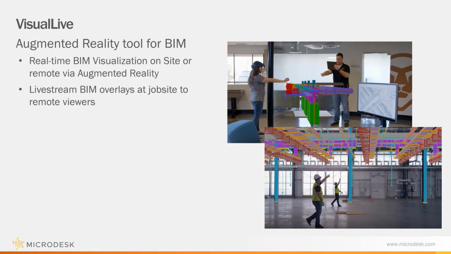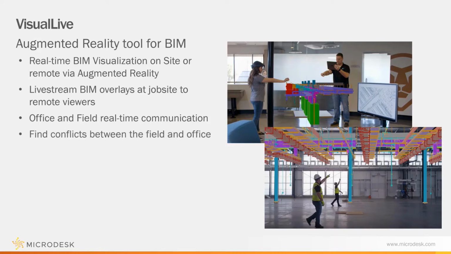From that standpoint, I can show what I'm seeing to other people immediately. And then from that point, I can start to actually communicate with everybody. I can make sure that everybody really has a full understanding of what's happening and what is planned to happen. Then from there, if I find any conflicts, I can create issues and synchronize that with other tools. I can validate the installation or the design based on what I'm looking at.